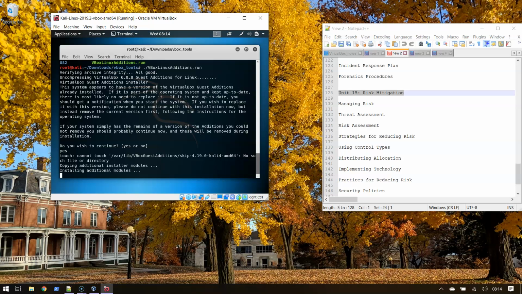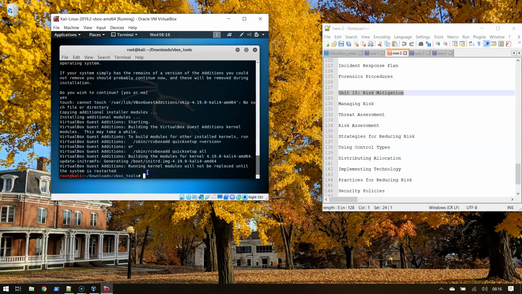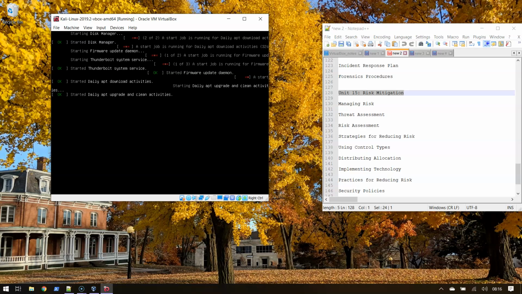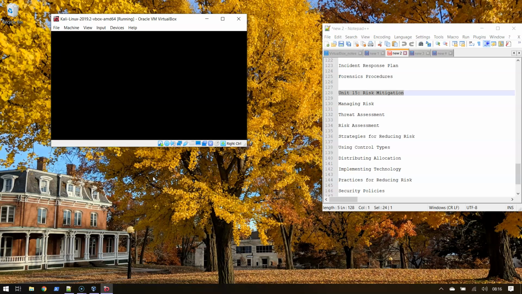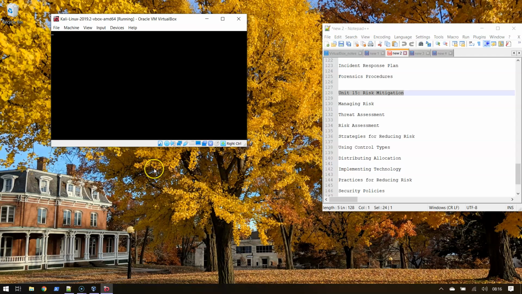Again, I have to restart after it's done because it's a service that has to run a daemon, because we're in Linux, running in the background. I do remember this taking a little bit of time. Maybe I should pause the video and then I'll get back to you when it's done. Okay, it's done installing, so I'm going to do a shutdown restart. Last time I did this, actually, it crashed on the restart. Not a big deal, I just started the system back up. I'm curious if it's going to restart. It did. Okay, we're good. All right, so when this restarts, I should be able to copy and devices over.